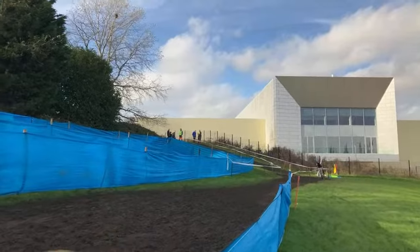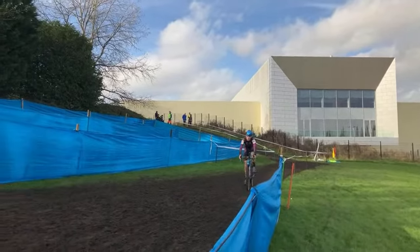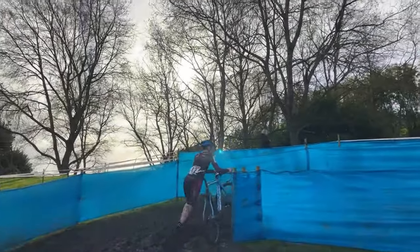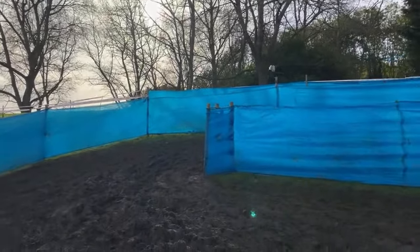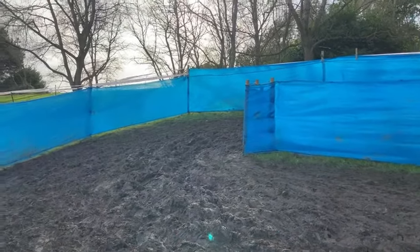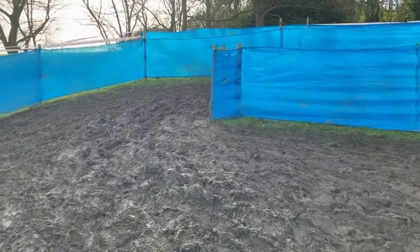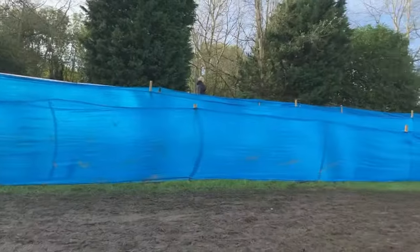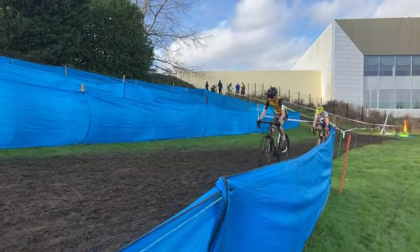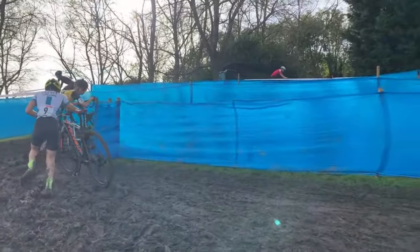So here's Matthew Mather. Come on, Matthew. You can really see it's almost formed a sort of berm-esque shape in the mud there, because you can see people have generally come up the inside and cut round and then gone really tight, and that does give you a good run in for the next corner. So that is Lewis Anderson there, really struggling. You can see it on all the faces.